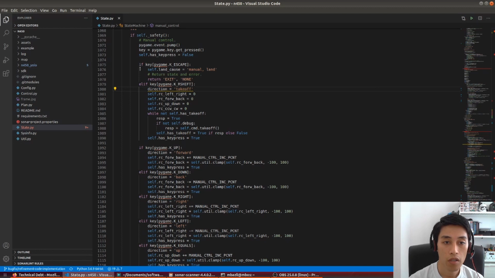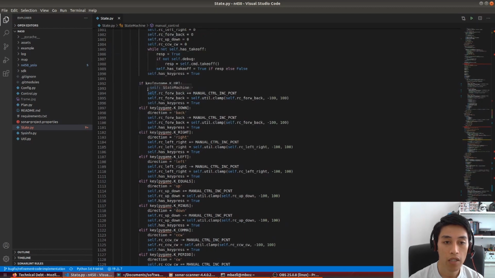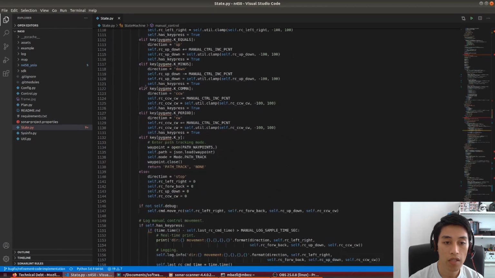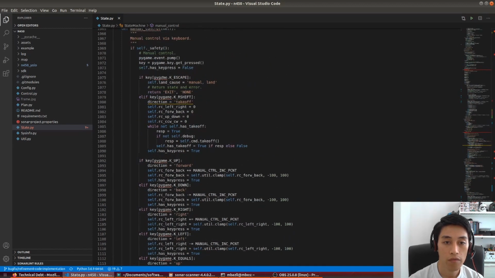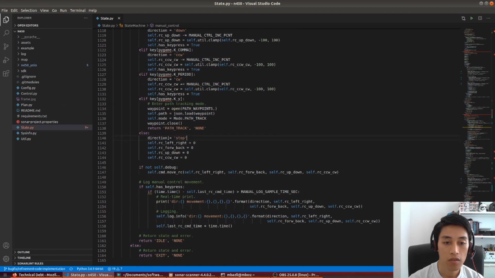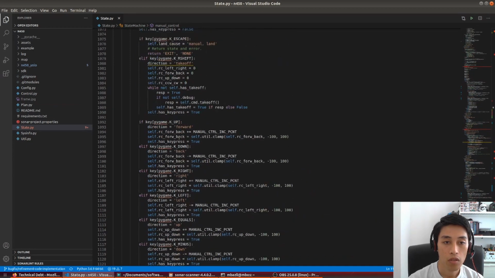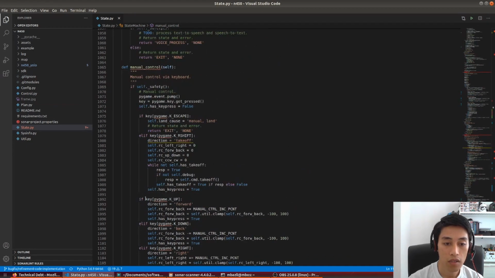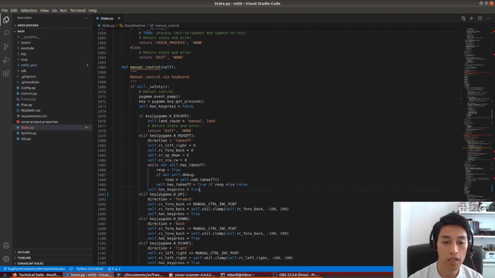Because I've got the if and elif here, but then I've got another if condition statement here, and then at the end of it I've got the else. So the direction value will be overridden. For example, even if it enters here, at the end of this, before I log or do anything with the direction variable, it's already replaced with stop. So for that, easy, I just put an else if here and then enclose it as one.